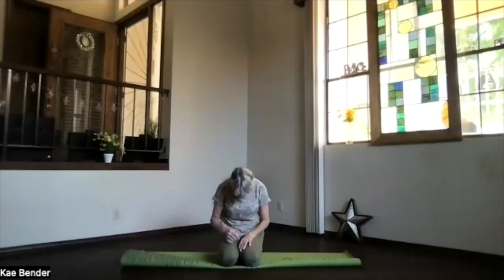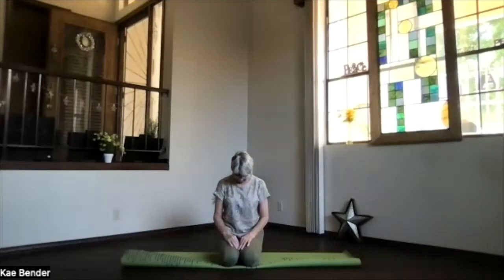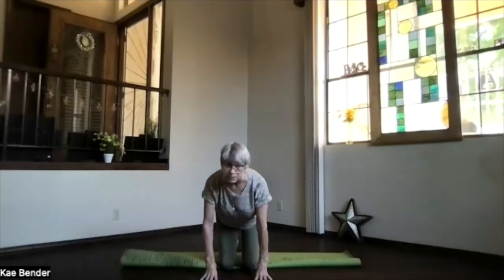Take a breath and reach up through the crown. Tuck the chin in and just keep rounding down, letting the whole spine round as the forehead comes forward. Take a breath, then start at the bottom of your spine stacking back up. Return the chin to its normal position, stretching up through the back of your neck. Come forward onto your fingertips and tuck your toes under, coming back onto your heels — getting a little stretch on the bottoms of your feet. It can be a little intense, so be gentle if you need to. Take a moment and breathe, keeping that core supporting you, shoulders back and down.